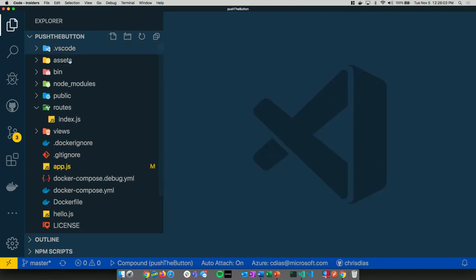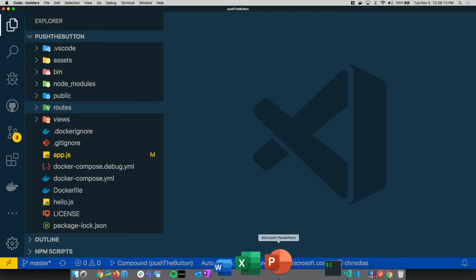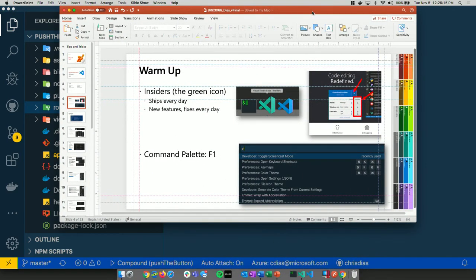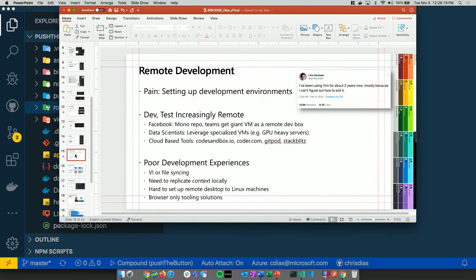This is basically an app. It's written in Node, and I've got Node on my machine. It's pretty straightforward. But a lot of times you run into different applications that you maybe want to try out that are not written in something that you've got installed on your machine. Let me just show you a couple slides here, which will make my point a little bit better.